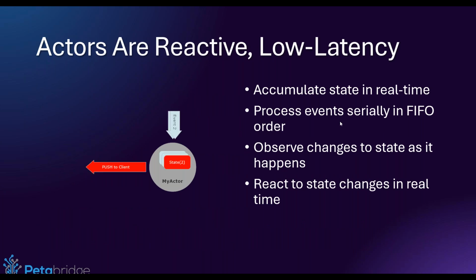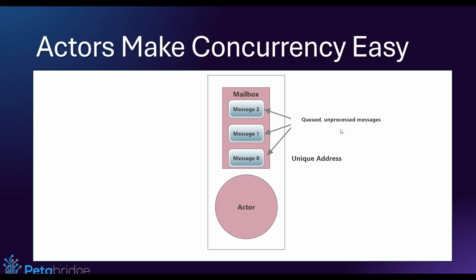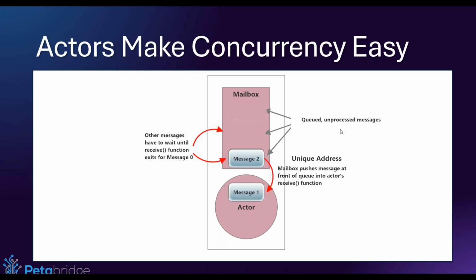So we'll go ahead and skip through some of this here. Actors make concurrency easy. This is because we process messages one at a time. As a result, when users are making their different brush strokes inside drawtogether.net, we're serializing those messages. And I'm using the word serialize a little differently here. I mean that we're serializing the order in which those strokes get rendered on screen. The fact that actors process messages one at a time makes it easy to reason about that. If you didn't have an actor for that purpose, you would probably need some other sort of distributed queuing technology for that.